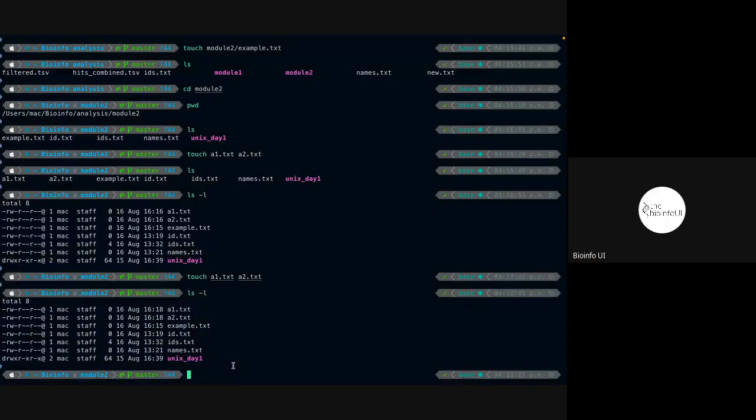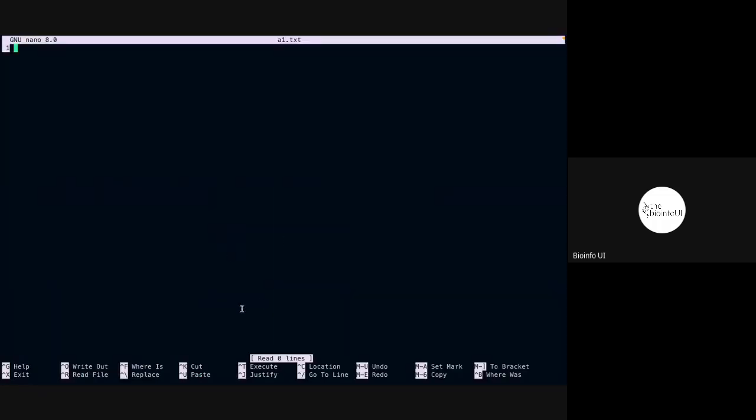So let's say I want to simply open the one we've made already. So I'll open a1.txt. This is an empty file which we created before with the touch command. In this particular one, it's like your Microsoft Word. So you can type, do whatever you want to do, write scripts, and do a whole lot of other things that the nano text editor allows.